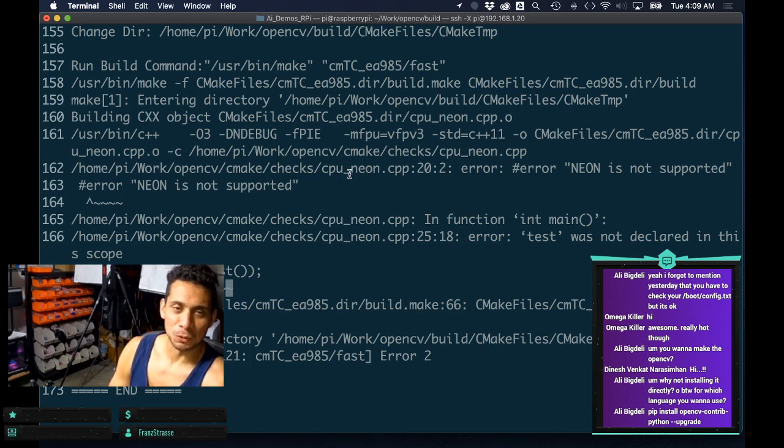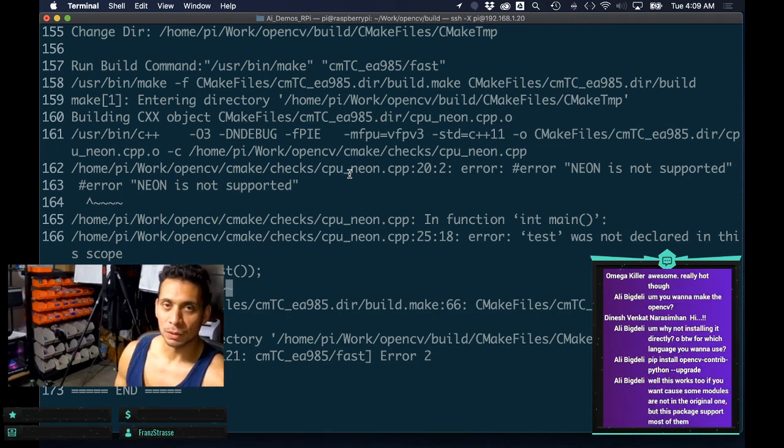Yeah, no, I'm trying to just compile it from source. Through pip would be trivial, but you don't get all the modules that you do when you compile from source.